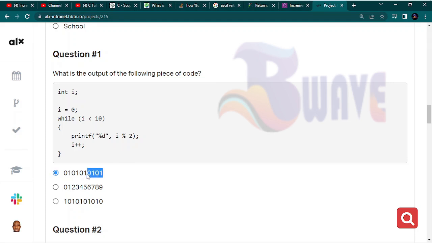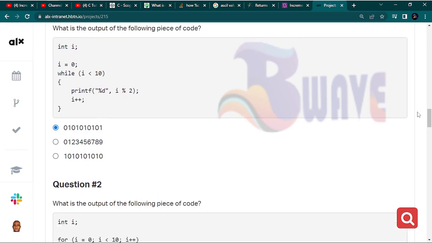Now you could go ahead and validate the rest of this by incrementing 2, and it gives us 3. As long as 3 is less than 10, we do 3 modulus 2. Does it give us a remainder? Yes, it does, and so 1 is printed out. We increment again and we get 4, and then 4 modulus 2 leaves no remainder, so we print 0 here. 5 modulus 2 gives us a remainder, so we print out 1. 6 modulus 2 gives us no remainder. We'll do all of this until we get to a number that is no longer less than 10, so we have 0 through 9. That's it for question 1.